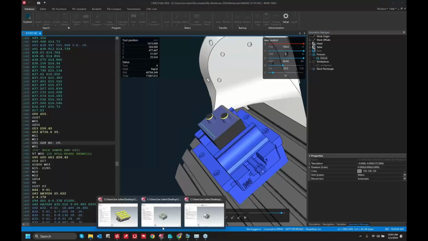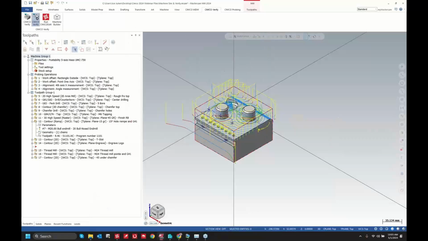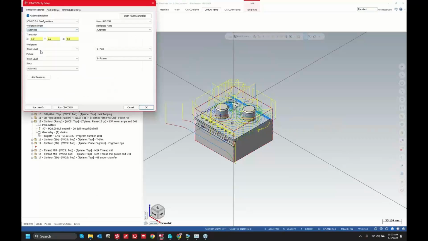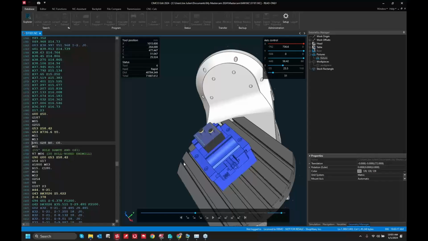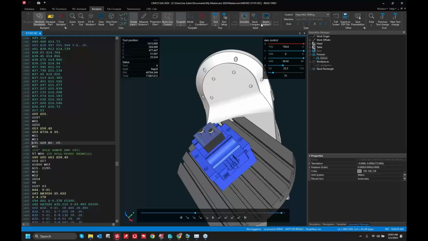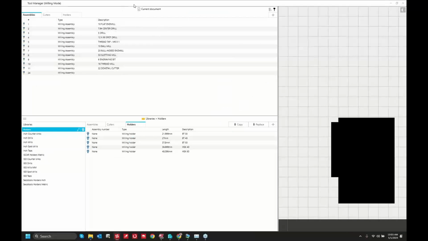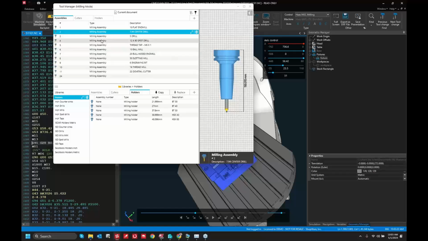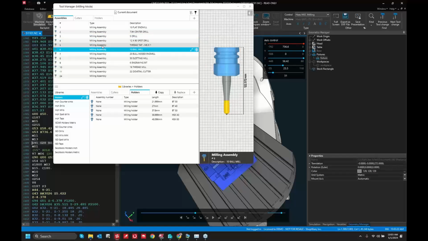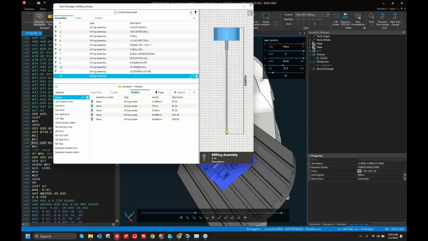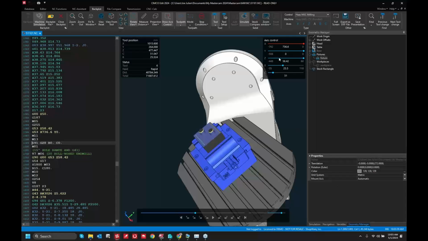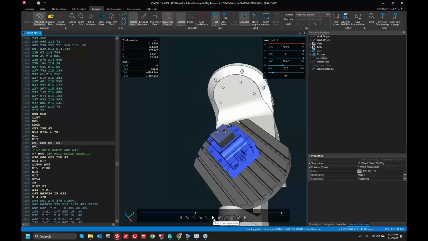What's nice about using the Cimco Verify launcher here is this will actually take all of this information and generate STL files that Cimco Edit is going to be using. All this is directly pushed from Mastercam, and we're also getting our tool profiles passed over as well. In the tool setup section here, you'll see all of our holders that are selected and all of our tools here as well as that probe, and it pushes this all direct from Mastercam, so that integration is super nice.